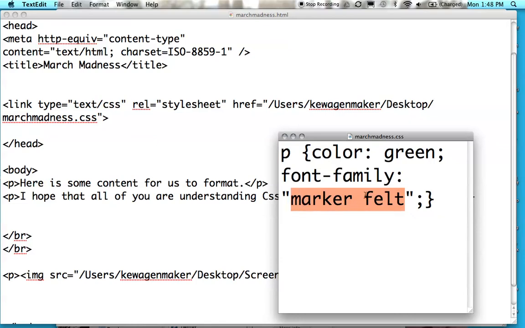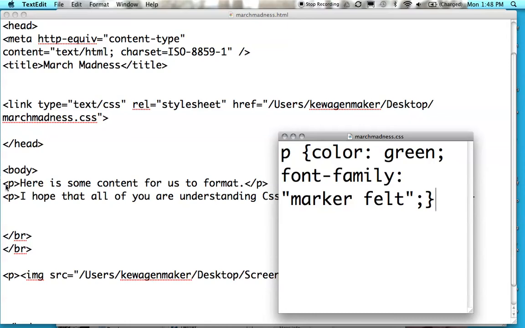And notice that I switched to a font type with not 1 but 2 words in its name. Did you notice the adjustment I made? When I have a multiple word font type, I have to add quotation marks. All right? And you see I did that and it worked. Now, let's move on, okay?